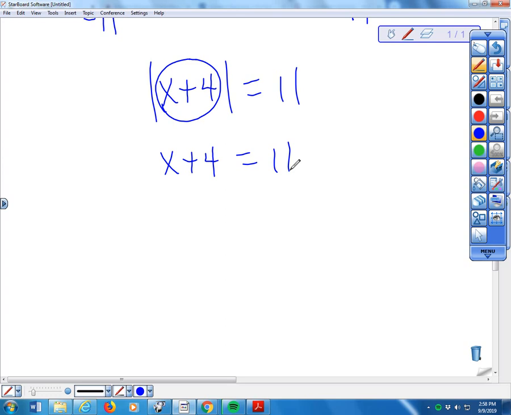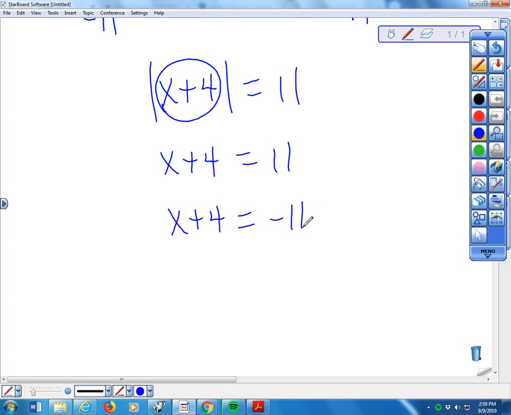Okay, so the first thing I'm going to do is set up one equation where I drop the absolute value sign, and I just write it the exact way it's written. My second equation, I drop the absolute value sign and set it equal to the opposite. You never change the form. The only thing I'm changing on the equation is what it's equal to. I'm making what it's equal to positive, and what it's equal to is negative, the opposite sign.